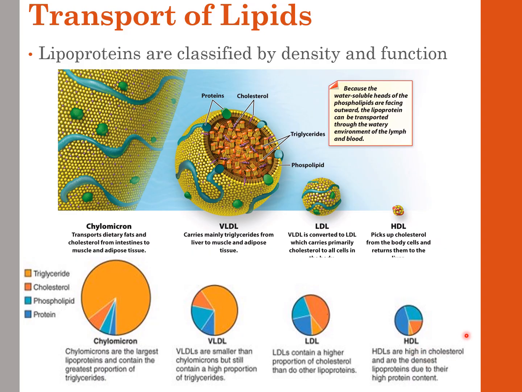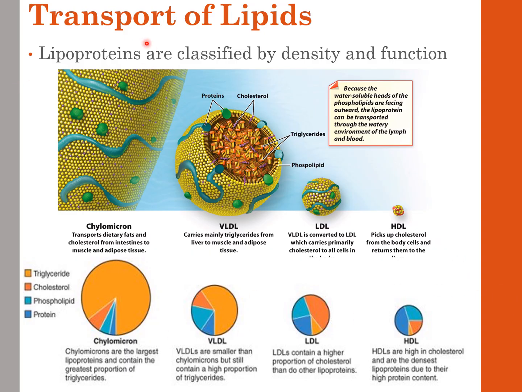So this is going to be a test question here. Which one contains the greatest amount of protein? Which one contains the greatest amount of cholesterol? And then which one contains the greatest amount of triglycerides? So now you can see that very plainly for yourself. This just gives a different view.